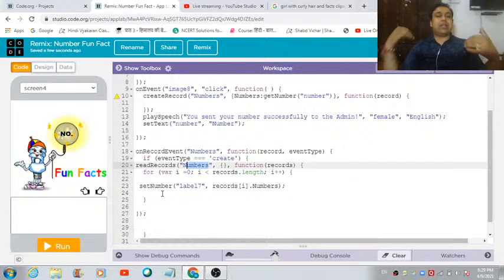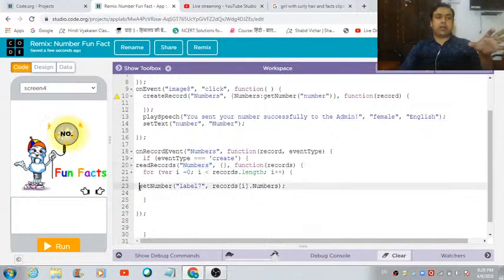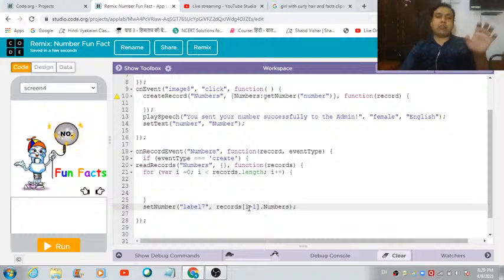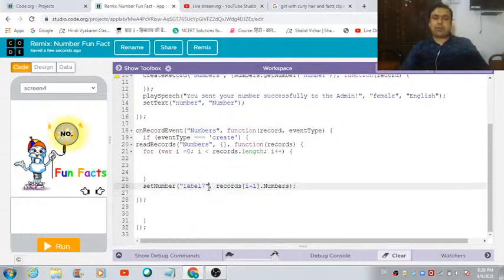Now if you want to fetch the recently entered number from this numbers named table, you can cut this line of code and place it just after the point where this for loop is ending. The only thing you have to change now is I minus 1. You need to replace I with I minus 1, because this line of code actually pulls the information of the last row that gets created in a particular table. We have discussed it a couple of times in the previous lectures also. If you don't know about this, please do check out the previous lectures I have posted on my channel.